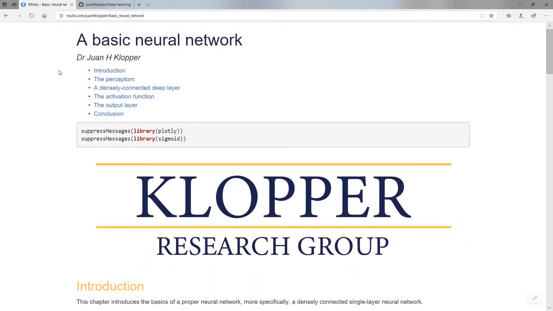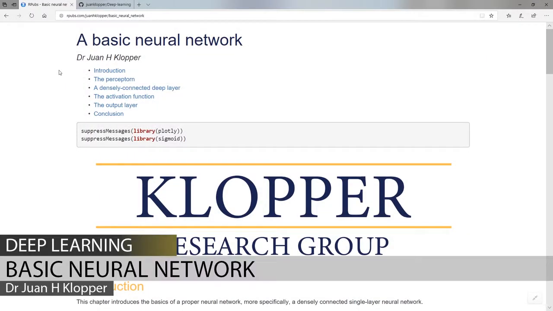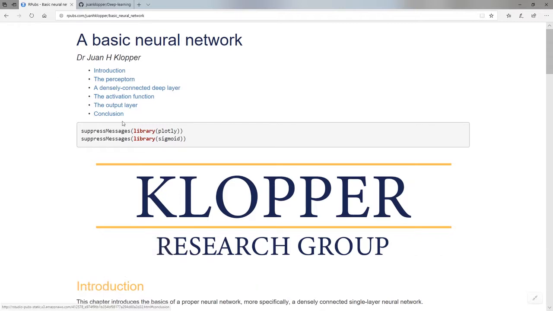So the time has eventually come for us to have a look at a proper neural network. It's going to be a very basic neural network, but we are eventually there. I'm still going to use a document here that I've uploaded to our pubs. I'll leave the link down below. You can also download this RStudio file right from GitHub. Now remember, if this is the first time you come across these videos, please start at the beginning. Otherwise things are not going to make much sense.